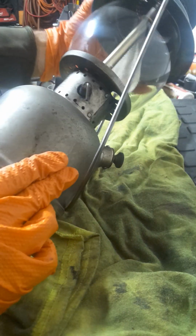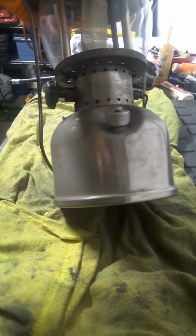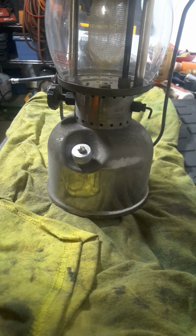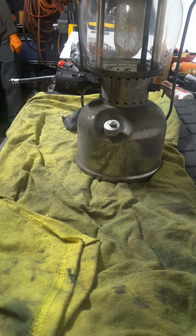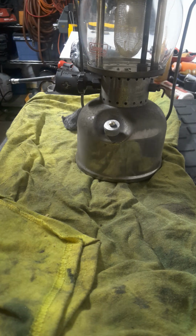Oh yeah, most of that's coming back. I cannot complain. To me, that looks great. I've probably been waiting 10 years to finish this lantern, because I just didn't have a glass for it. So now I'll bring over some other ones that I have and show you. We'll get this guy out of the way.